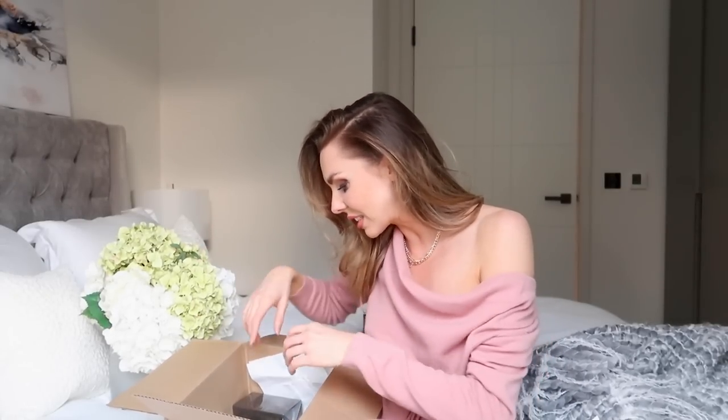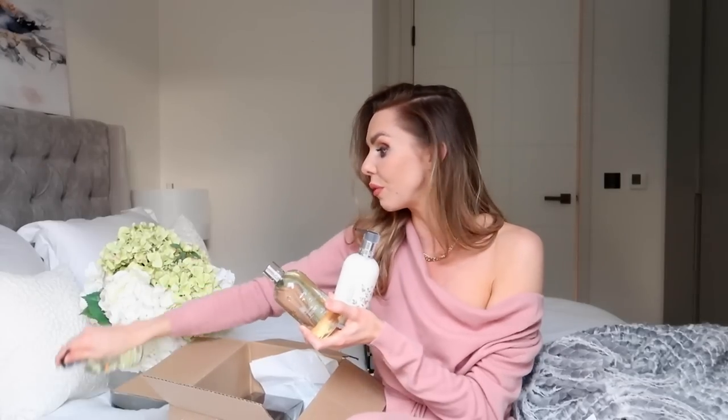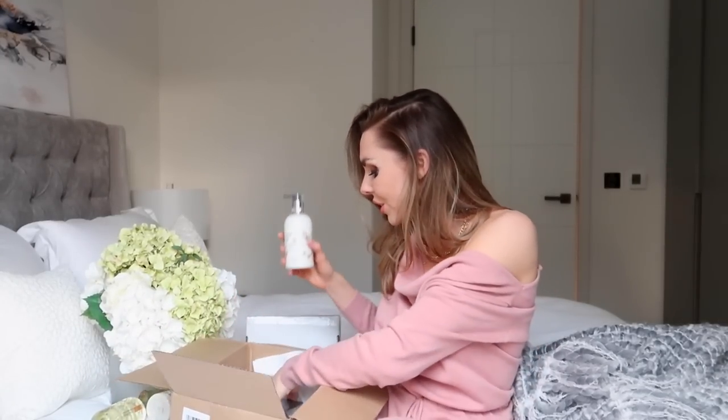Okay, so next, I think I've got some beauty. I was kindly sent some Molton Brown, and funnily enough, I used to always buy this scent for my mum. It just smells so good. It is the orange and bergamot. Oh, it's so good. I'm just so excited to put this in my bathroom. So I've got the body lotion, the shower gel, the hand wash, which is all the rage these days. Gotta wash those hands. And then we've got some hand lotion, and then they kindly sent me, oh my gosh, is this the fragrance? I cannot tell you, my mum's had this scent in her bathroom for so long.